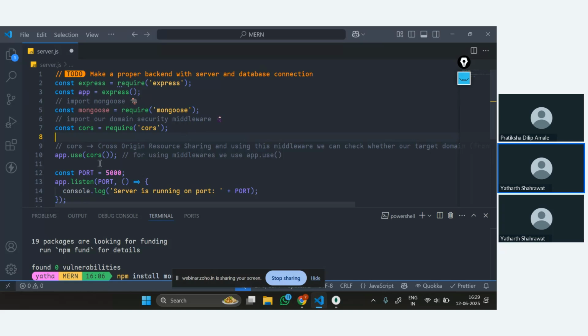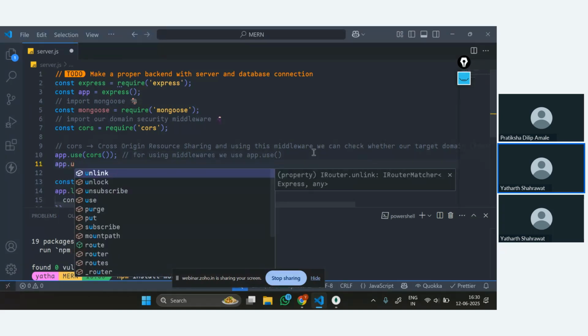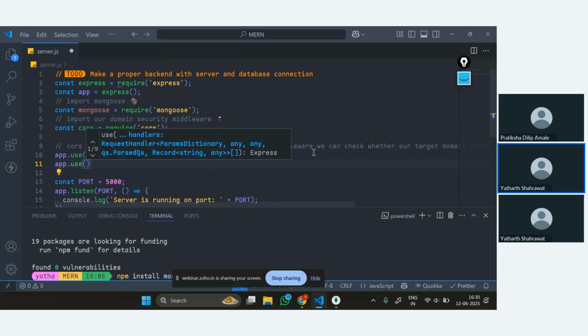See, app.use is used for using middlewares. You have to use the .use function, just like we were using app.listen for listening to servers. Also, I told you guys to look into HTTP methods. Remember, I told you to look into that. So there is one more, which is app.use express.json, and call it.